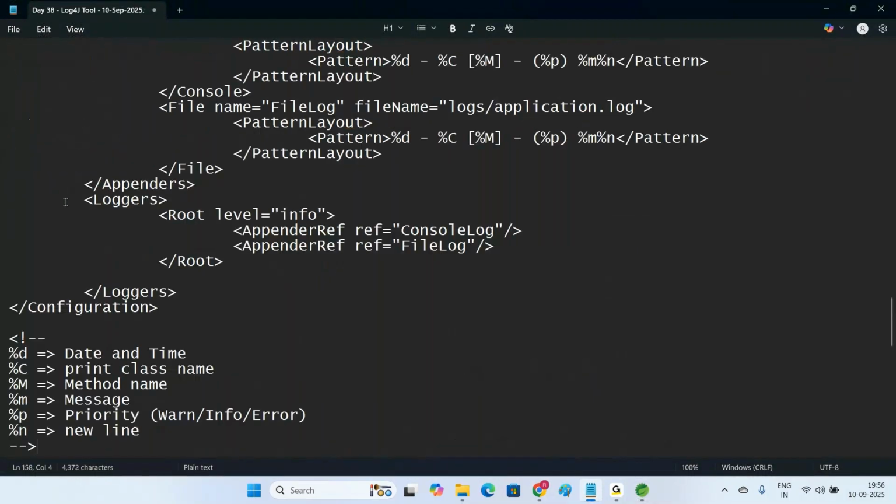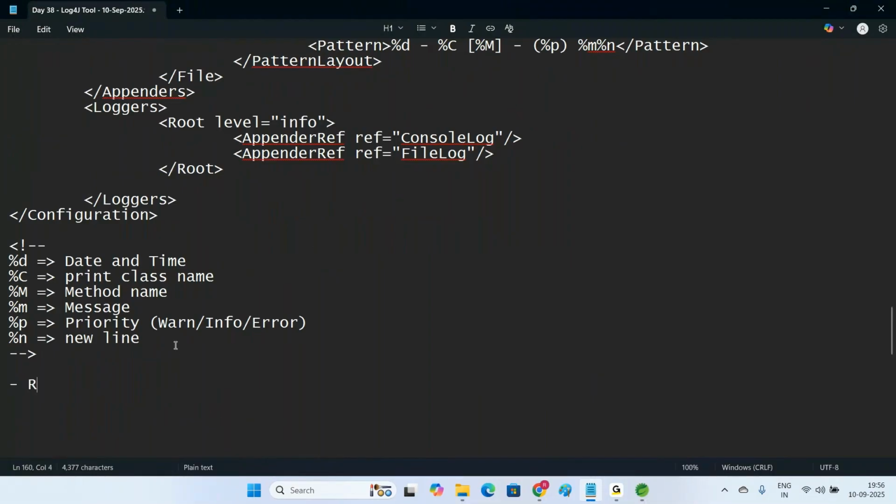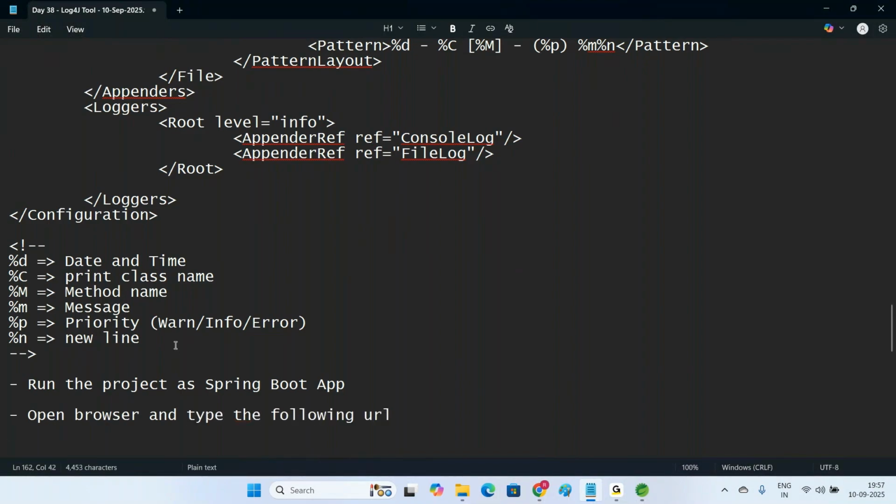So this is the code I'm giving for your reference. Then run the project as a Spring Boot app. Open the browser and type the following URL, or you can even use Postman also. http://localhost:8080/order/getPaymentInfo.